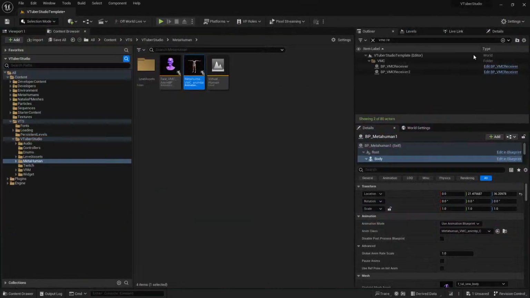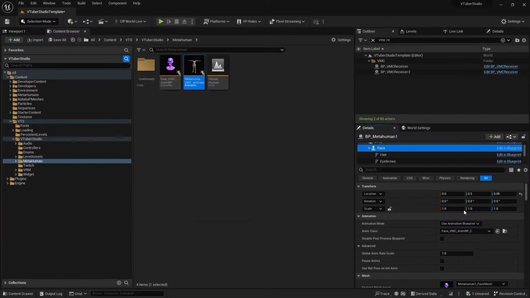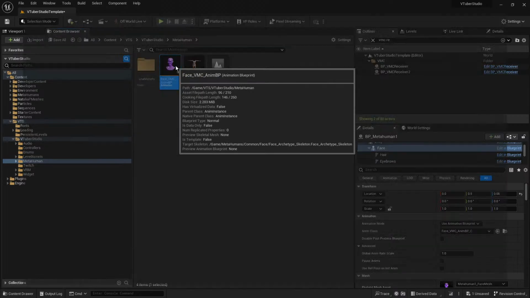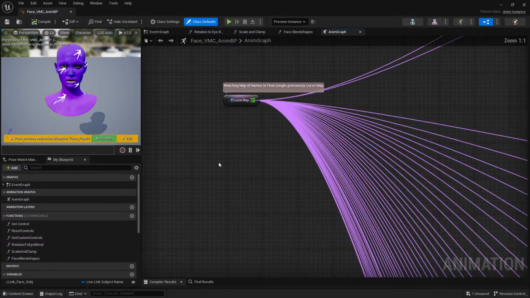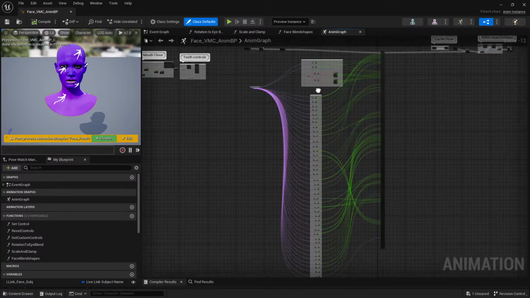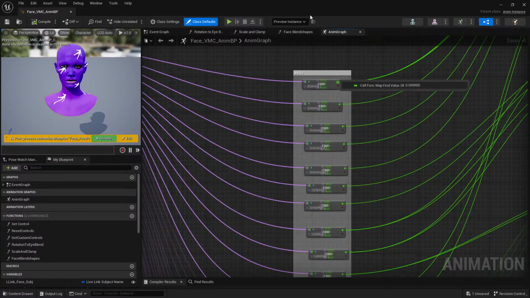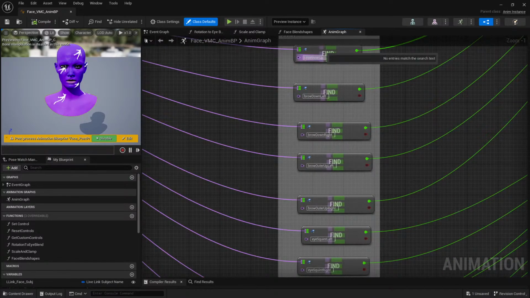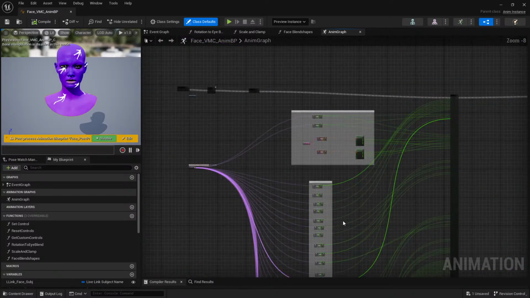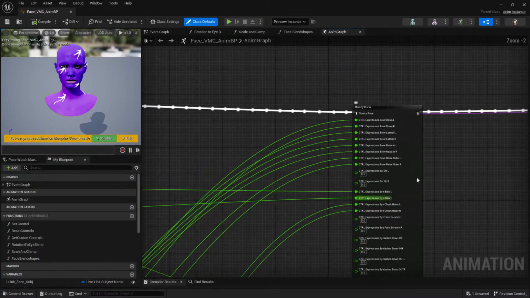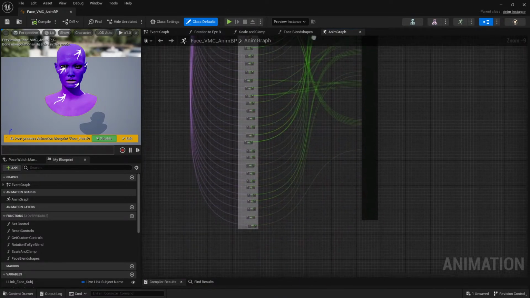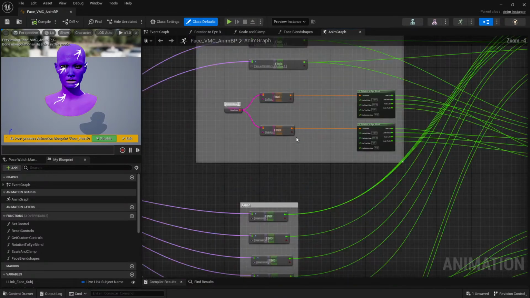And looking at the face blueprint, I feel like I don't talk about the face blueprint enough, which is also a really interesting blueprint. We've created a curve map from OSC data. My data is configured for ARKit, so I made sure that everything is named according to ARKit, and then I've remapped everything to the MetaHuman curves, and didn't do any math on this really.